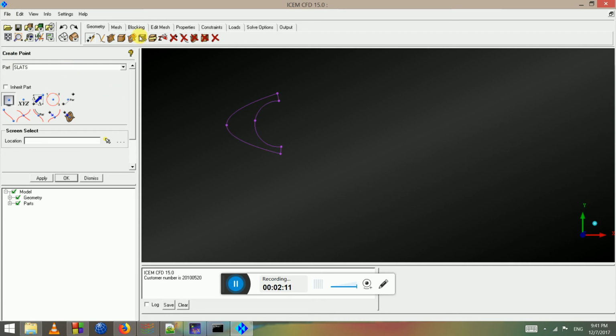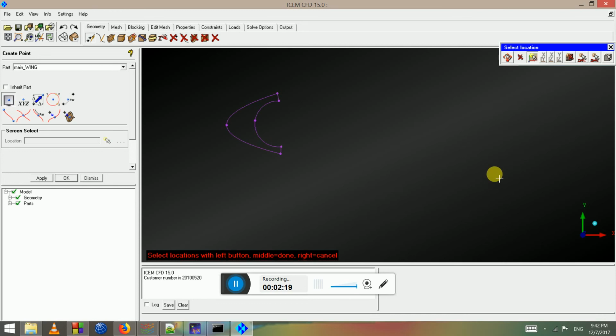This is going to be my midpoint, and it's going to be something like this. This is the trailing edge.